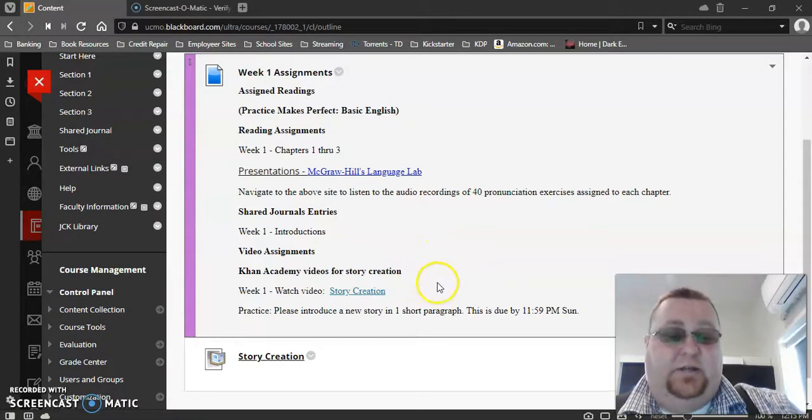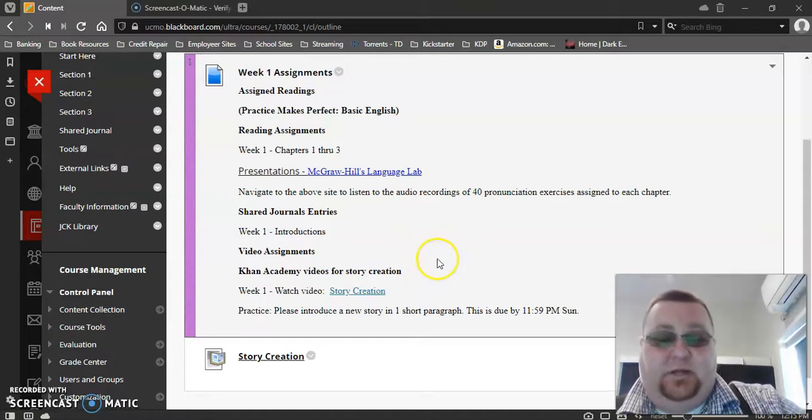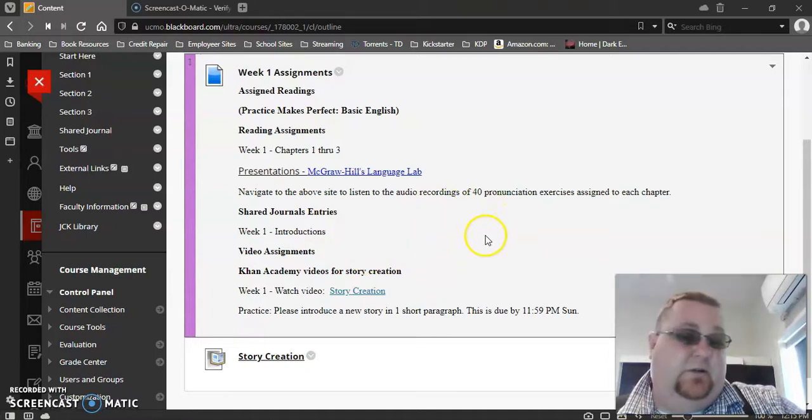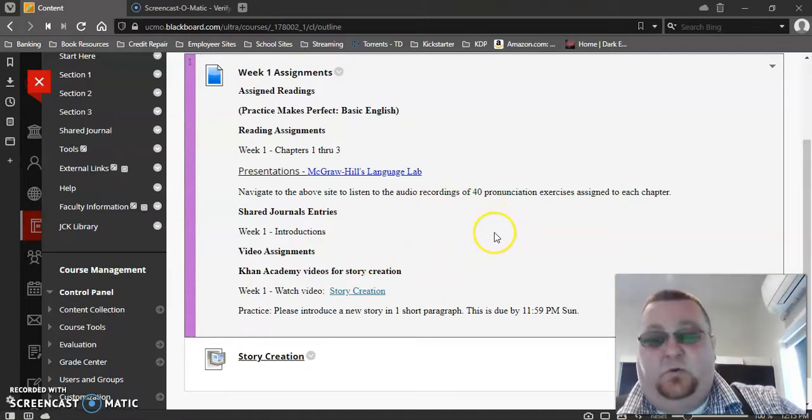It is good information, and it will help walk the students through where they need to be at the end of the semester. The attainable goal is that they can read their one-page short story out loud for the classroom through doing these different exercises and from reading their assignments and practicing the pronunciation of these different words.